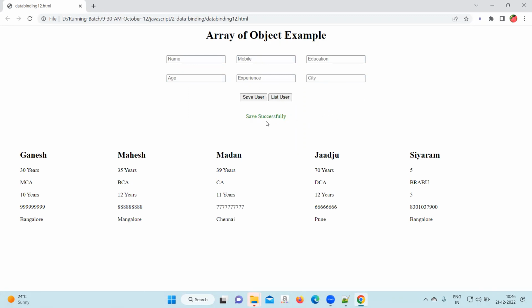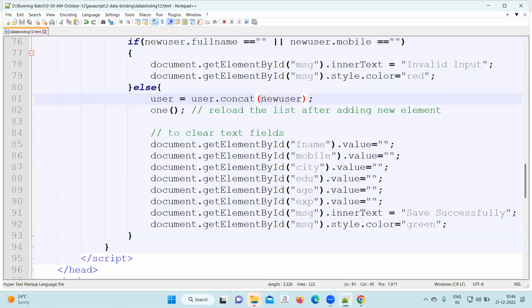But when the message comes save successfully, the name also should come here, the particular name. So see, if you look into your code, new user is an object holding full name. So we can add that here. Okay, how to add? Let me guide you.